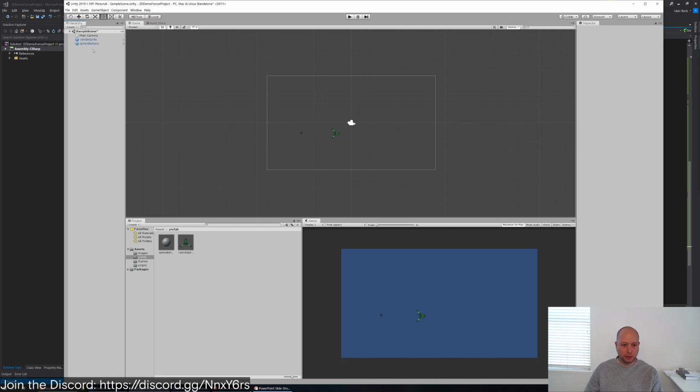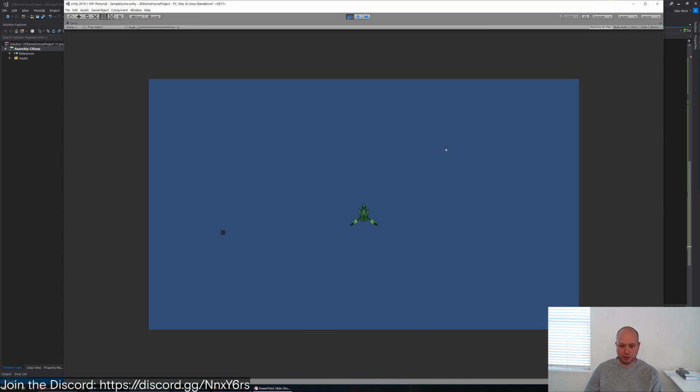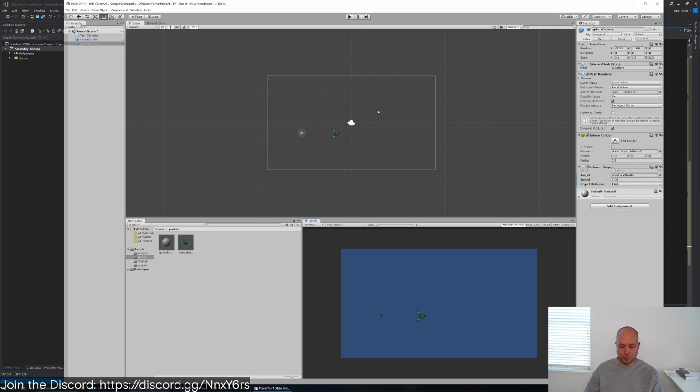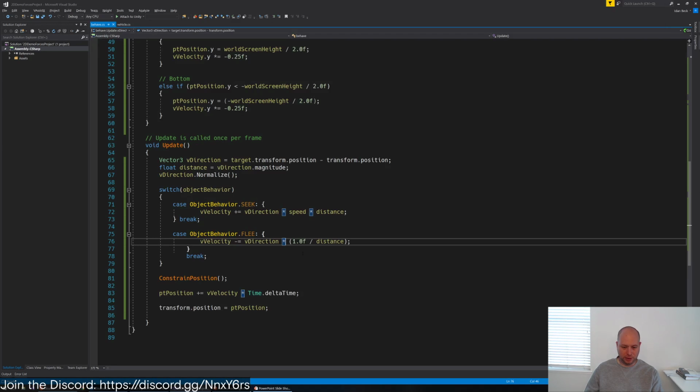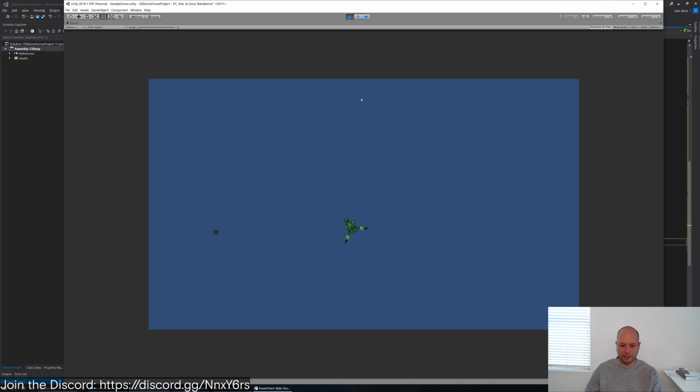which is fun. And now if we take that same object, and I got rid of the other ones for now, and I make it flee, then allegedly it'll try to keep away from me based on where I am, which is fine. Now it's still quite fast, so let's multiply the speed there, and hopefully we'll see that it's probably going to not move very fast until I get a lot closer to it, and then it's going to try to keep away from me.